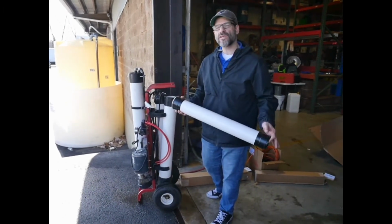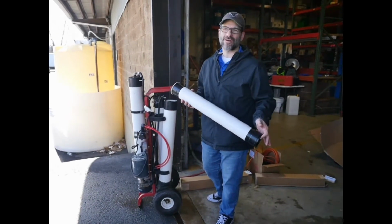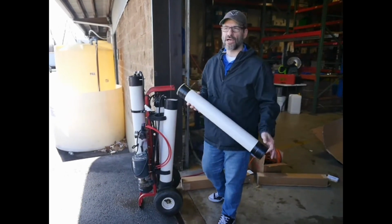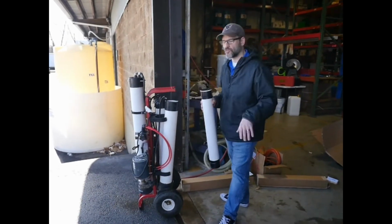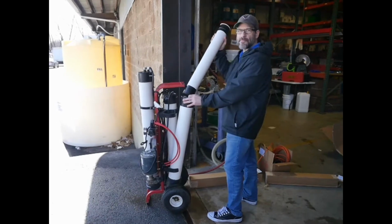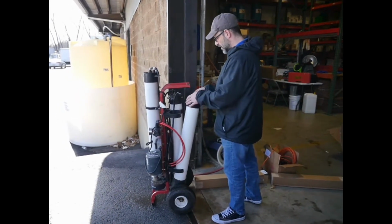We're going to show you real quickly why it's important to flush out your carbon filter after changing it. I mean, it is recommended, it's in the instructions, but we wanted to show you how you can go about doing that real quick. So we've taken the cap off and switched out the old. We're putting in the new, and we're going to install the new cap.